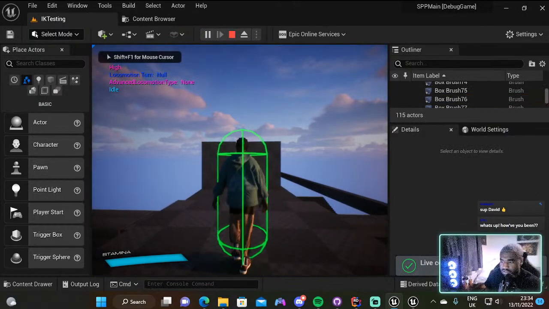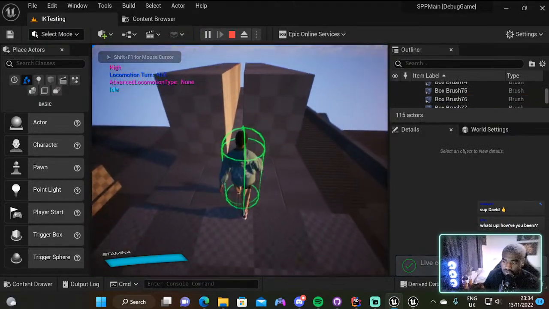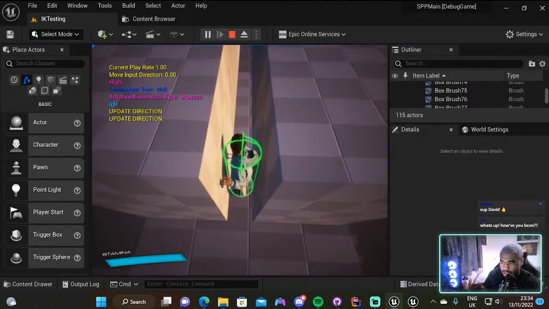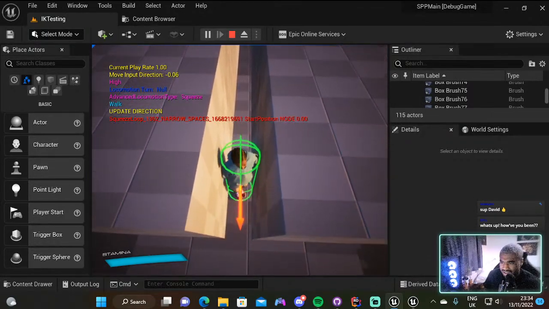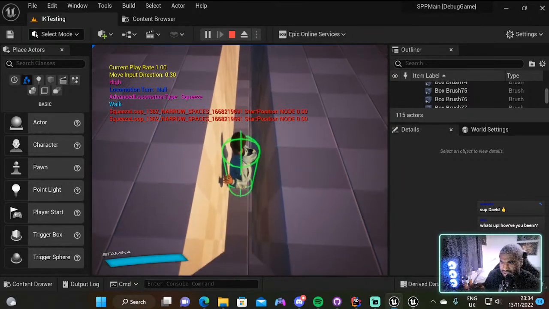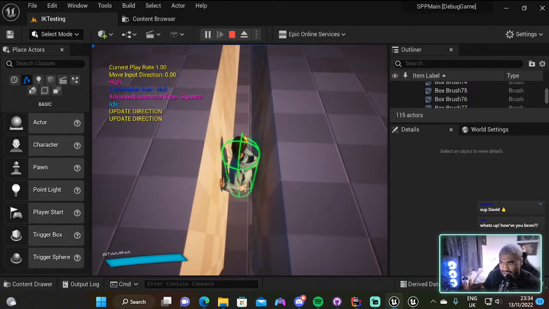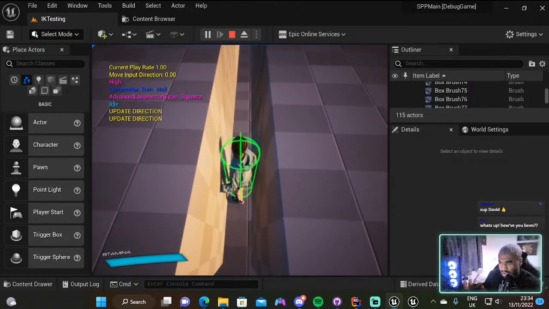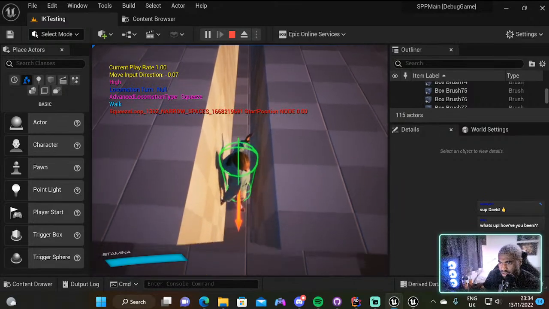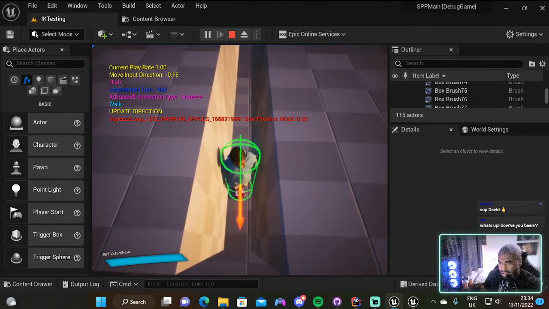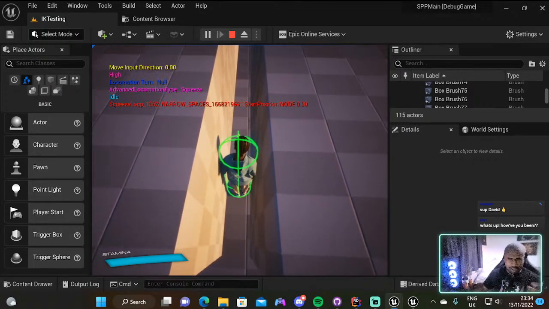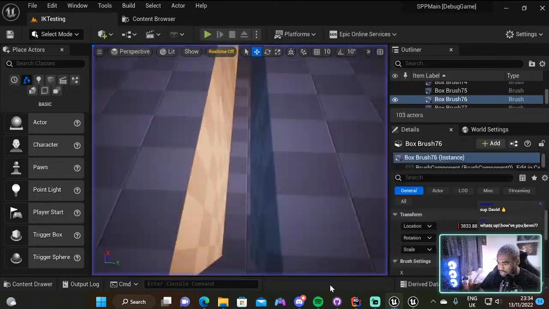So if the direction is beyond 0.3, that input magnitude, then it, see, it goes to like 170 super quickly for a split second.